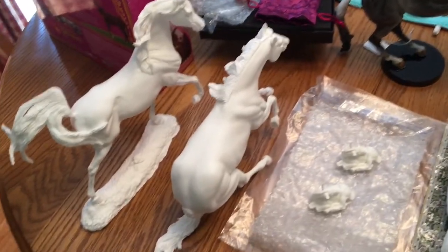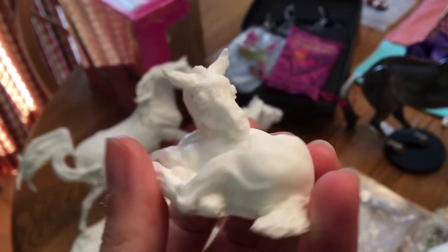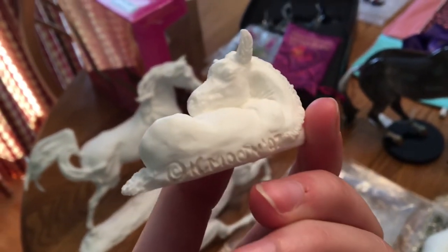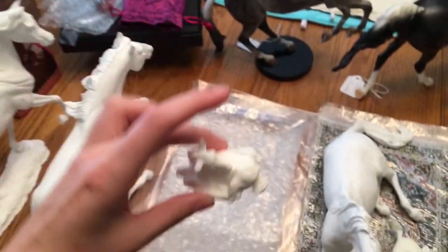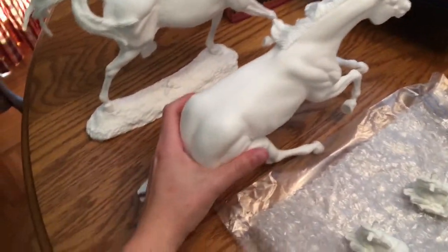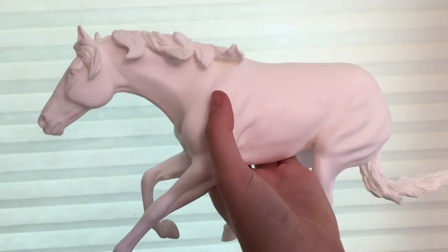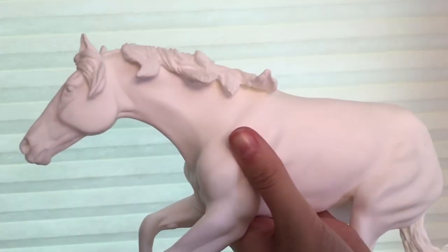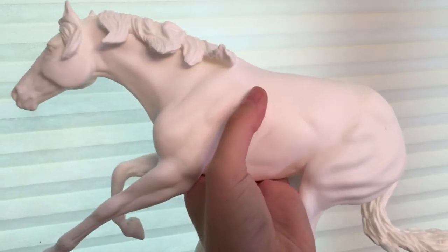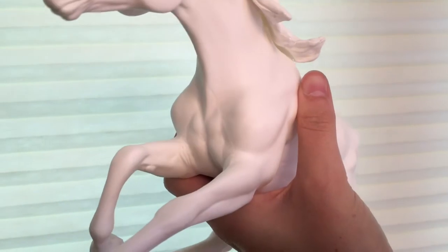Moving on to everything that will be a sales piece. These two are Kathleen Moody resins — two little babies with their heads tucked up onto their backs, a Kathleen Moody sculpt from 2007. If you'd like one of these painted, my books open up in September; otherwise they will become sales pieces. Same with Landslide over here — she's a gorgeous reigning quarter horse mare, really big and powerful, with so much muscling and detail. She is technically up for commission if you're interested. My books open in September so if you want to get on my commissions list, let me know. The prices on my website right now are not accurate — I did have to readjust my prices.